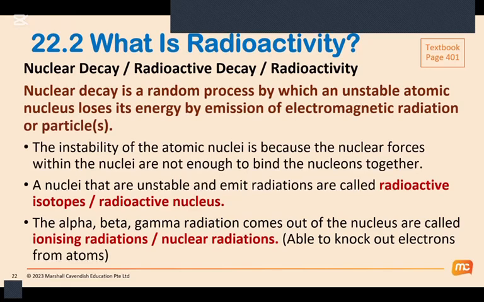You change the nature of the substance by knocking out electrons. Okay, so we say that it has the ability to knock out electrons. It's not radioactive, but it has the ability to knock out electrons. So we say that it's ionizing. Okay, but they are not radioactive. The part that is radioactive is the nucleus. The unstable nucleus itself is radioactive.